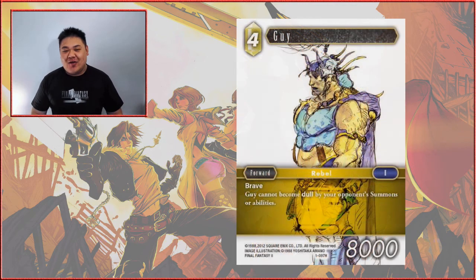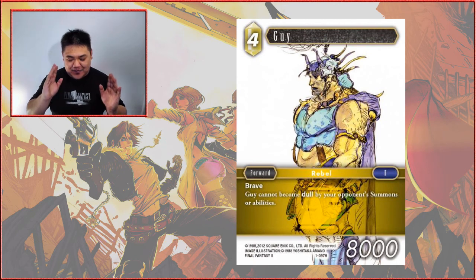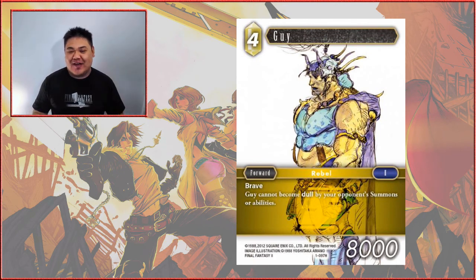Next card is 2 copies of Guy, and there's really not much justification you need for playing Guy. Guy basically hard counters Ice. Ice is fundamentally all about discarding cards and dulling and freezing. And for a guy that's both brave and unable to be dulled by your opponent's effects, he is going to be the biggest hurdle that every Ice deck has to deal with when playing against an Earth deck. Even if you don't necessarily attack with him because maybe you can't get over your opponent's guys, he's just a very solid blocker.